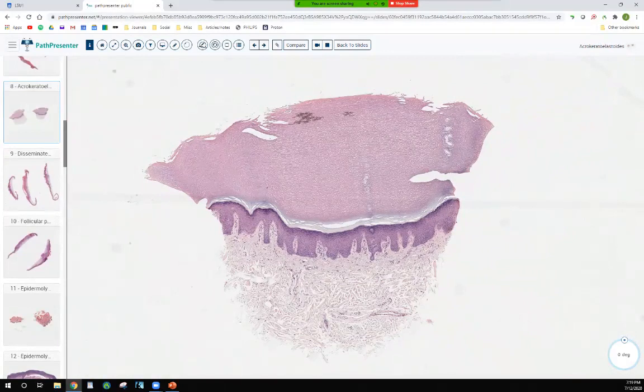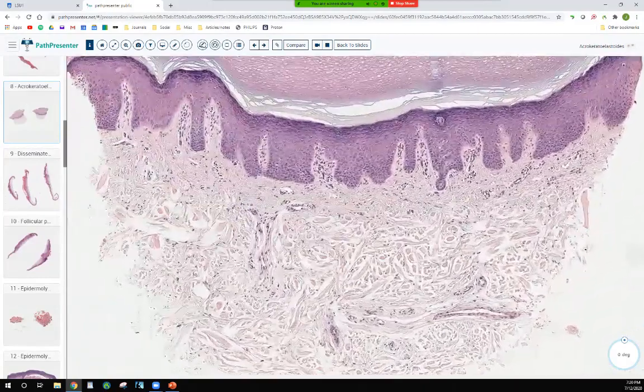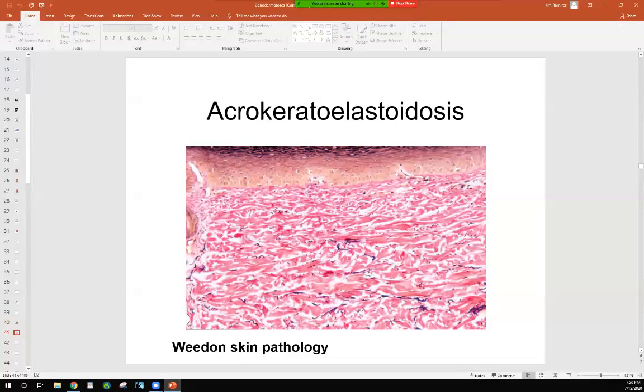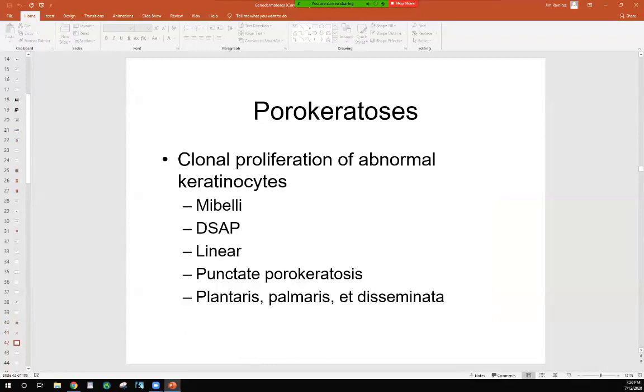But you wouldn't be able to make the diagnosis just from this. Again, I would be thinking common things, clavus, corn, and that sort of thing. But you really want to do the elastic stain, and you would expect to see a decrease in elastic fibers, which I have a photo of right here. This is from Weedon's Skin Pathology, showing the decreased papillary dermal elastic fiber and the decreased deeper reticular dermal fibers, and maybe even some fragmentation. So elastorrhexis, basically.